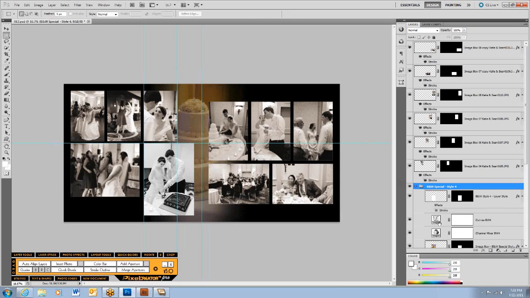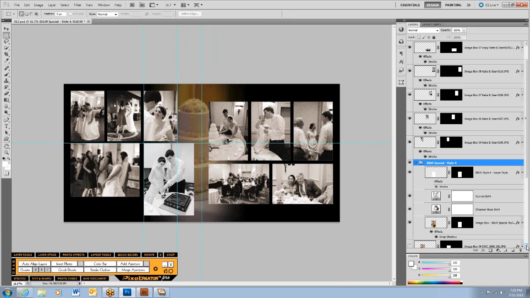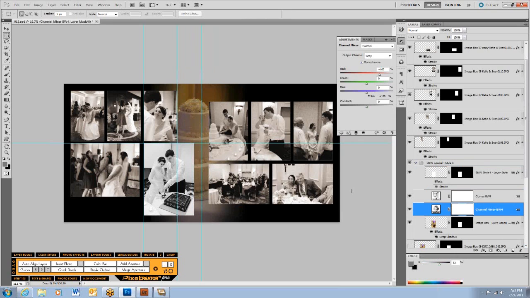Now what we can do is, this black and white effect is done with a curves adjustment layer as well as a channel mixer. So we'll open up this channel mixer and see if we can, just by moving these sliders, I don't know which way we got to go here.